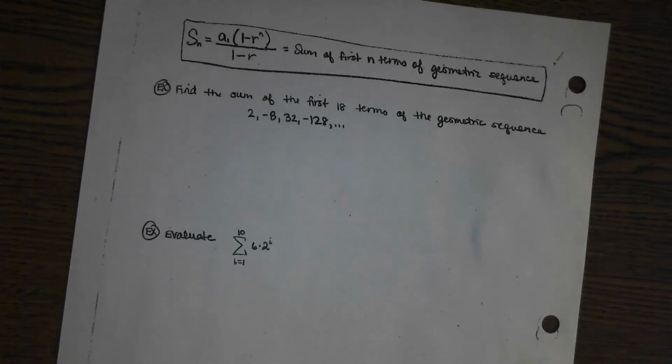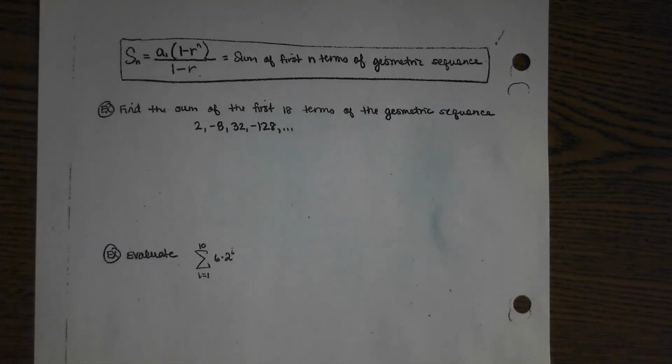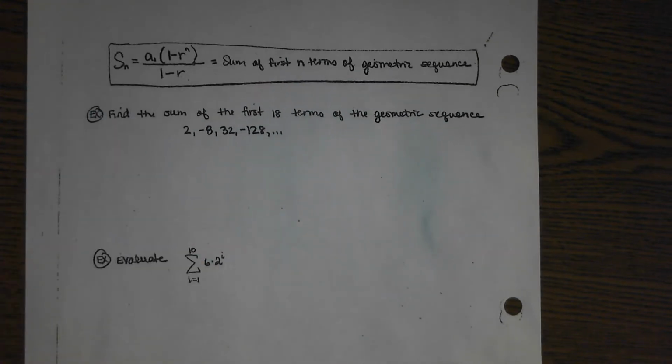Okay. Now, the series formula, I think the depth of understanding where this came from is a little out of our reach. It's not as easy to explain or to wrap your head around as the sequence formulas are, or the arithmetic series one is. So the geometric series one, I'm just going to say memorize it. But the main thing, first of all, is to know that you're using this if you get some indication that you're adding all the terms together, whether it's through a word problem that they kind of hint at you'd be adding them all together.